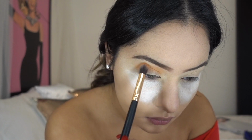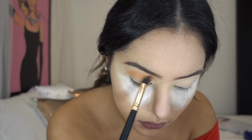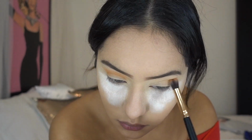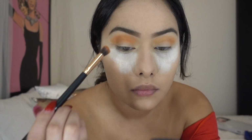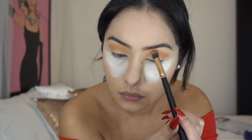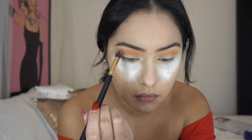We do the little circles here, just to keep things a little exciting. And as you can see, I'm just going to be doing the same to the other side. Just to let you guys know, I did already prep and set, the whole works. I used my Tarte Shape Tape Concealer, and then I set it with a translucent powder over. And back again with the crease.